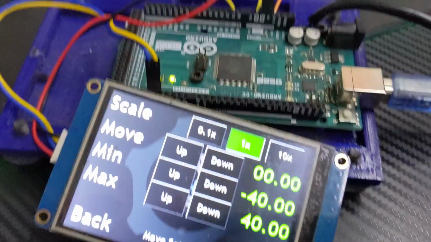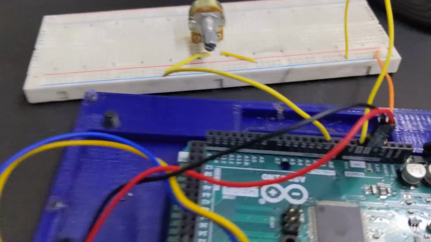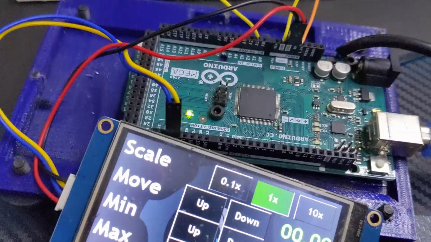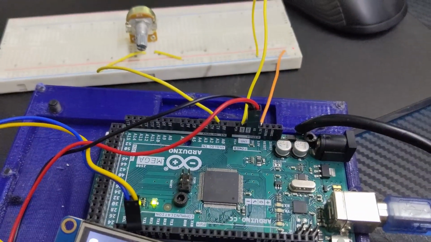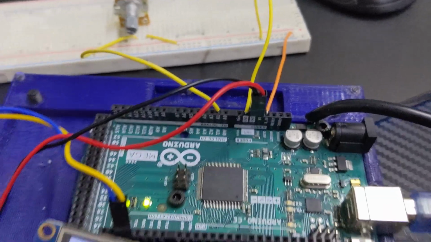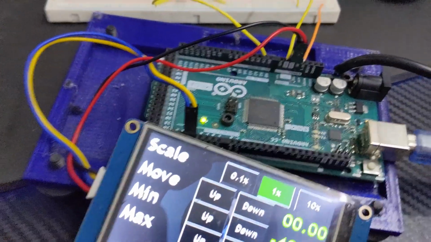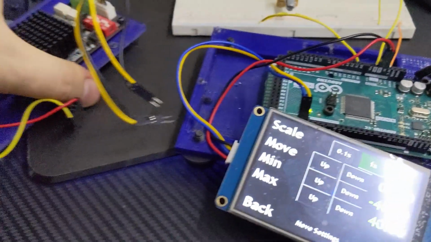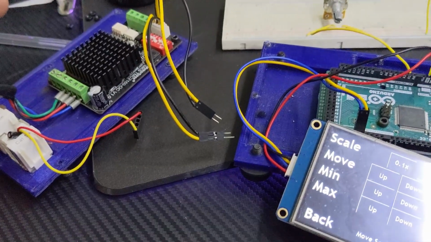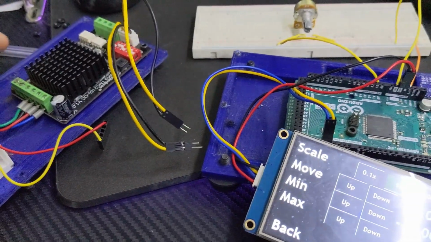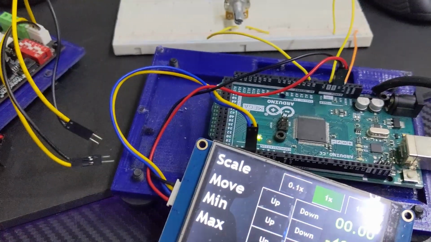Okay, so that's how it should work, and that's a good way to double check your wiring, make sure everything's good, test everything on this little simple bench setup here. And then from there we can include the motor driver and get that going out correctly.